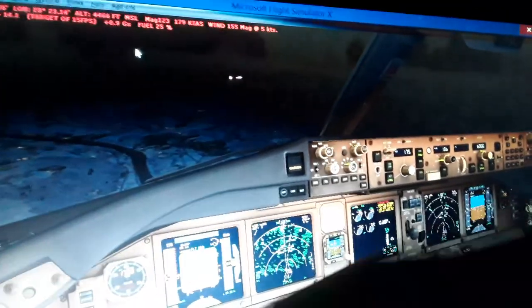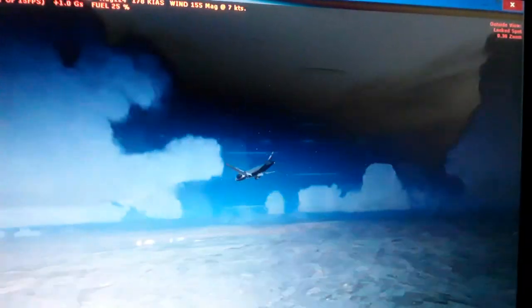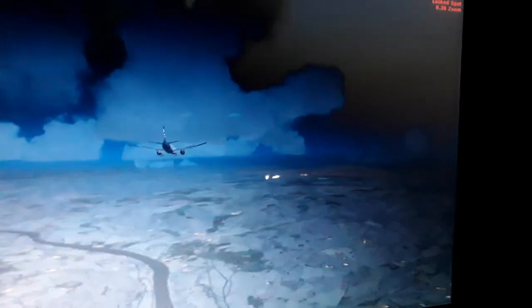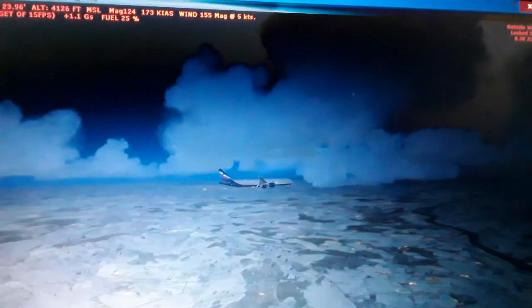So we have the river again. You can see where we are as we are coming closer into the ground. We have the runway in front. We need only to align a little bit.